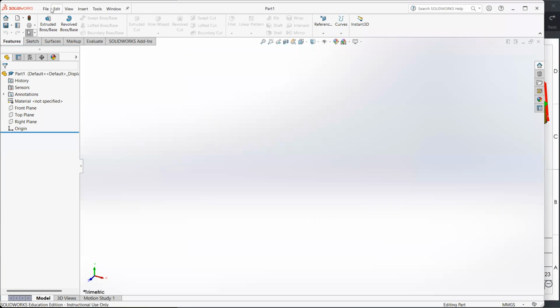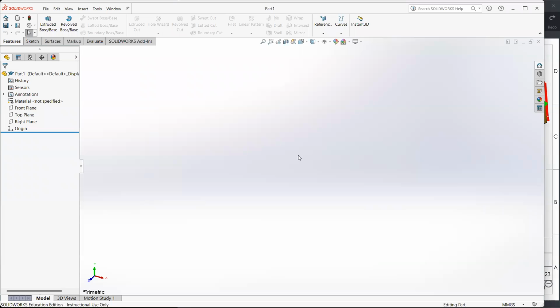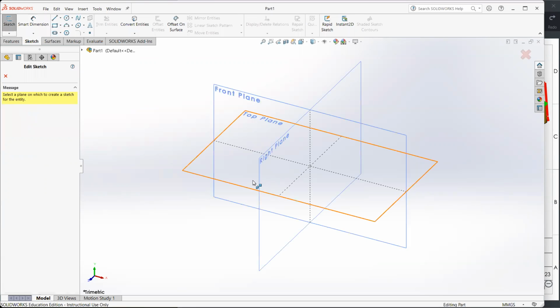So here in SolidWorks, as we explained last time, you can start with New, and then you can go to Part, and this will be the first thing we have. To start, with any 3D part, we'll always start from a 2D sketch. So we'll be going into Sketch, and then we click Sketch. Here we'll be given the choices of which plane we would like to choose for sketching.